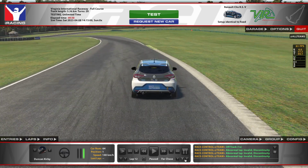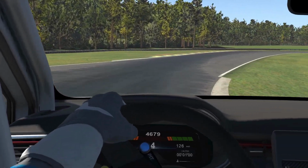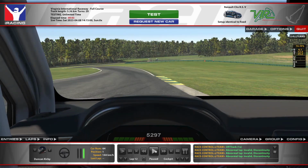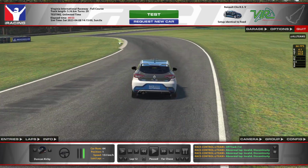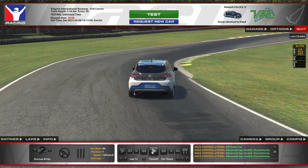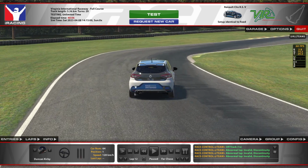So we'll just watch the little sequence in full here. And there you can have absolute conviction at that point. But yeah, get this bit done nice and cautious. And again, it's a very small braking zone, so there's no point taking any risks. There's no point trying to brake late. Nice and smooth. Hold the brakes for the direction change. Don't let go of the brakes for the direction change. So yeah, keep them on till it's done.